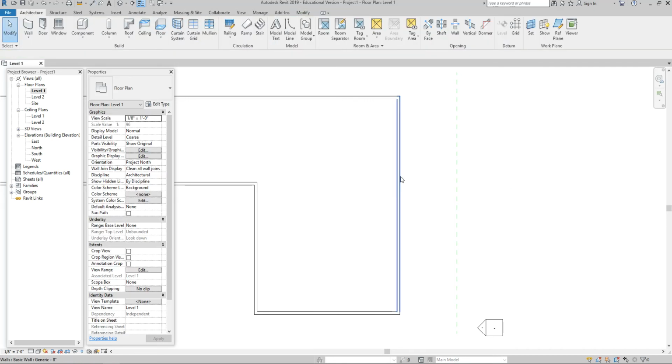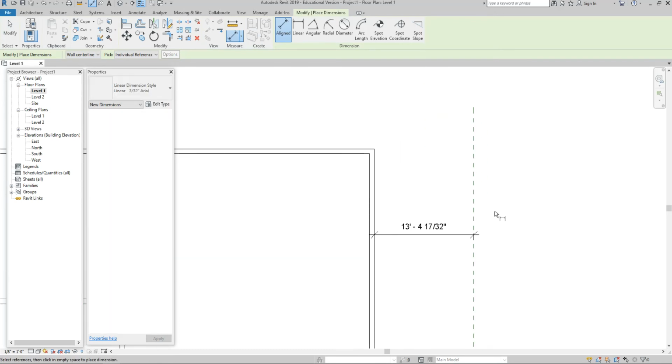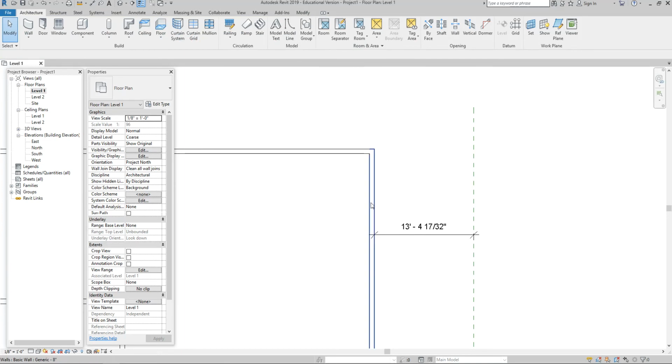Okay, I can, and don't worry about what I'm dimensioning. We don't know how to dimension yet. But I could say, well, I have a wall here. I want a second wall here at 10 feet off. And you're like, well, we could have just used the wall command and the pick tool. Yes, we could have, right? Like I said, this example doesn't make a whole lot of sense, but it will.